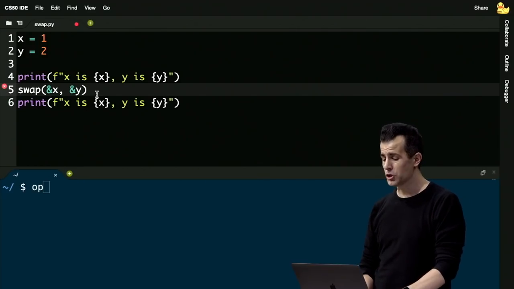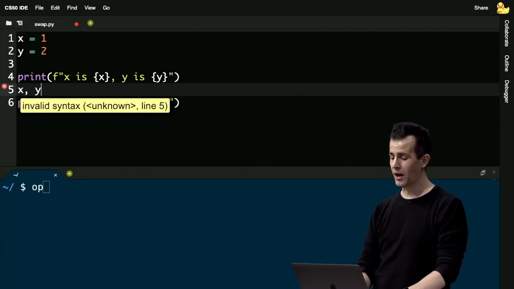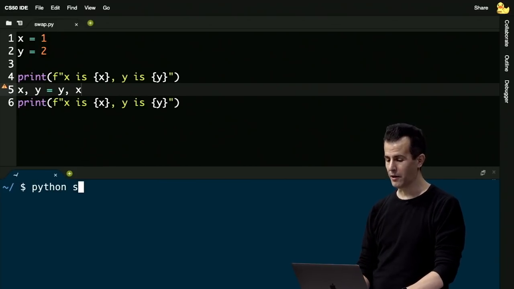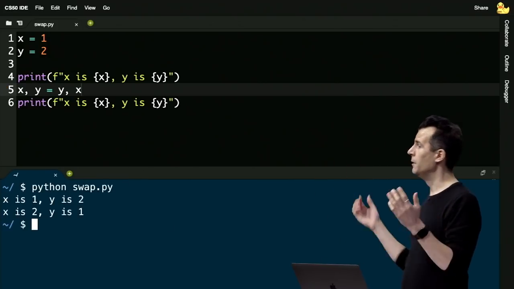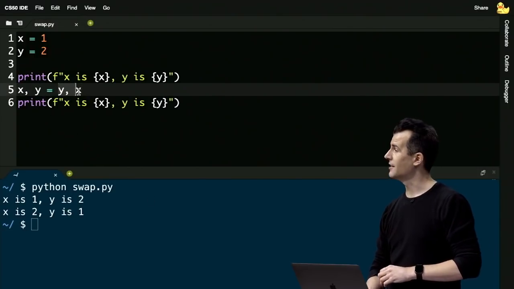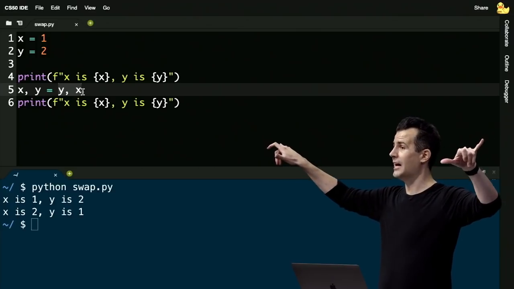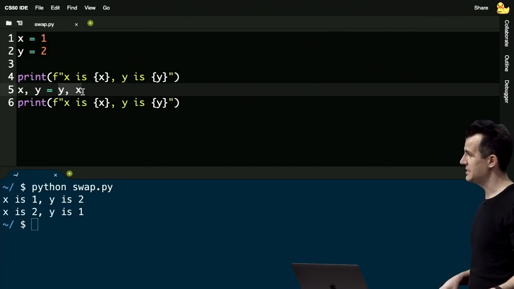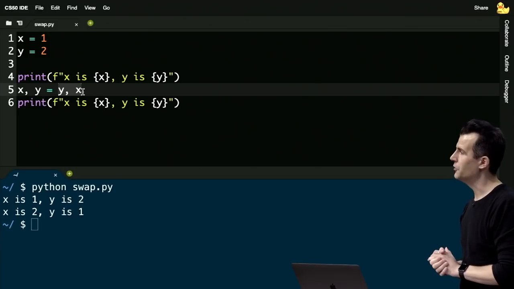But it turns out in Python, there are solutions to these problems. And if you want to swap x and y, that's fine. Swap x and y. And so now, if I run python of swap on this program, voila, boom. It's distilled into one other line. So even though they take something away from us that you can do a lot of damage with or make a lot of mistakes with, we can nonetheless hand you back a more powerful feature with this one liner for swap. And notice that it's x, y on the left, but y, x on the right. And that has the effect of doing what Brian did with the glasses of liquid, of doing the switcheroo, even without a temporary variable explicitly there, though some magic is happening underneath the hood.